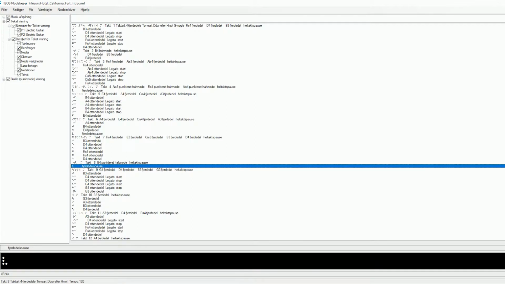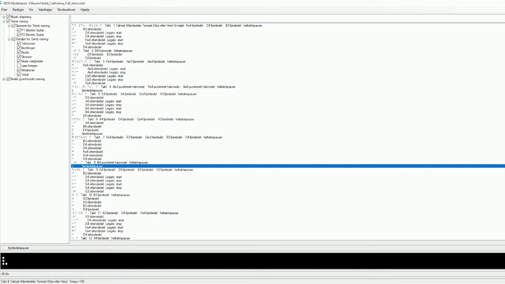Obviously, the sound might be different on your computer if you have a different sound font installed on all these things. This is fairly standard equipment that I'm using for this demonstration, so the sound is MIDI sound, obviously, but it's audible. It's possible to listen to the music before studying it. That might be a scenario where you want to load a piece and see how it sounds before you start studying it in detail.